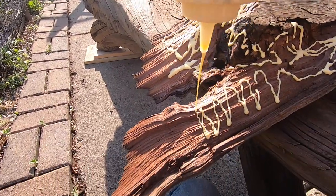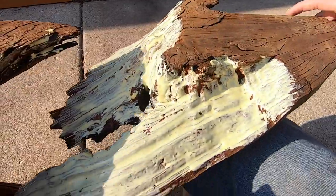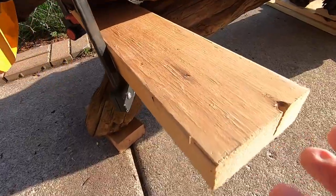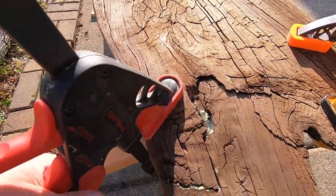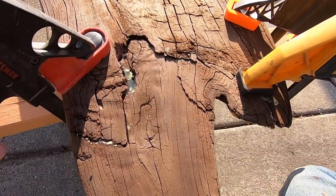Next step on the agenda was to address the broken piece. I need to get some wood glue on every part of the surface of both adjoining parts. I clamped it as good as possible, but the joint is not perfect or seamless on the top. It won't be a big deal in this case since I'm planning to fill all the gaps and open grain with an epoxy.